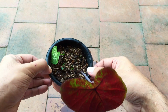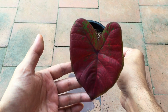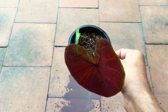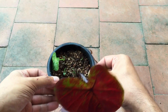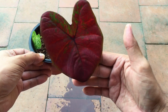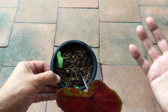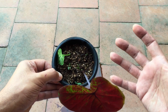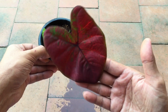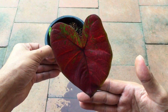Unlike the slow release fertilizers, the liquid fertilizer tends to work out really well, and that is what I have been using for, I don't know, maybe 8 years, 9 years, or probably 10 years. It has been really long that I have been growing plants, and this has been working out really well from day one, and I'm very happy with this. I had initially started with slow release fertilizers, like I used to use compost and vermicompost. I did not get that good results what I started getting with liquid fertilizers. So ever since then I have completely shifted to liquid fertilizer.